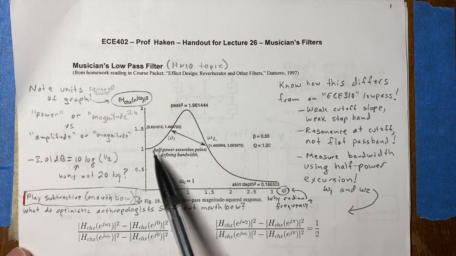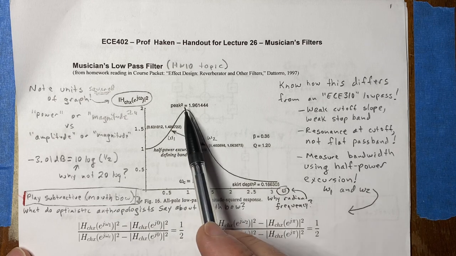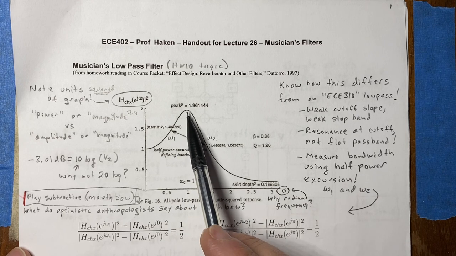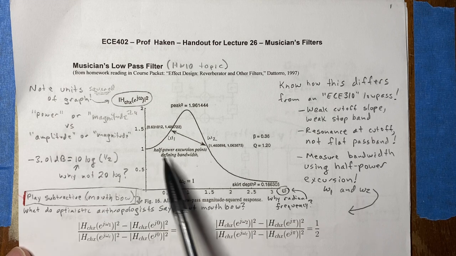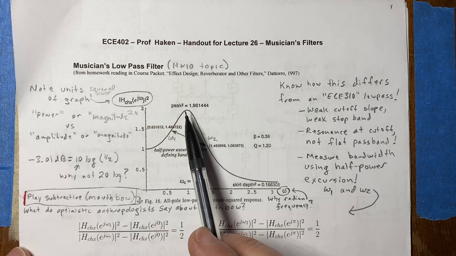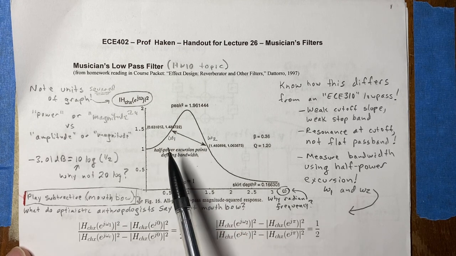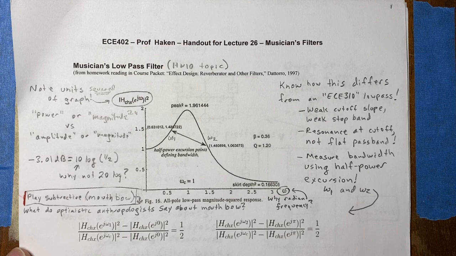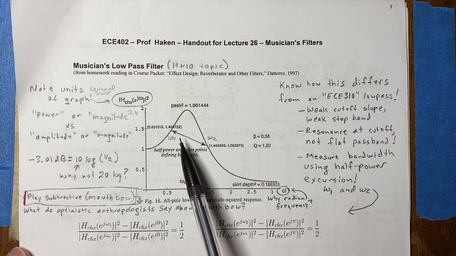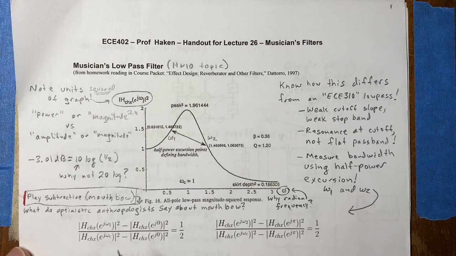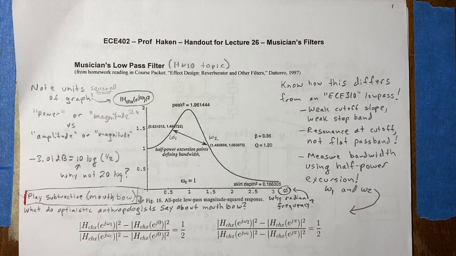The other thing is, it's a low-pass filter. What is this bump here? It's got this mega resonance right at the cutoff. Now, in most of the low-pass filters that you've studied in the past, you're interested in things like a maximally flat pass band. Well, this is certainly not maximally flat. It's got this big old resonance here. So it's not at all near flat. And then because it's such a wimpy filter, you want to do minus 3 dB points. But minus 3 dB points are problematic when they don't exist. If the filter doesn't even go to minus 3 dB, what do you do?